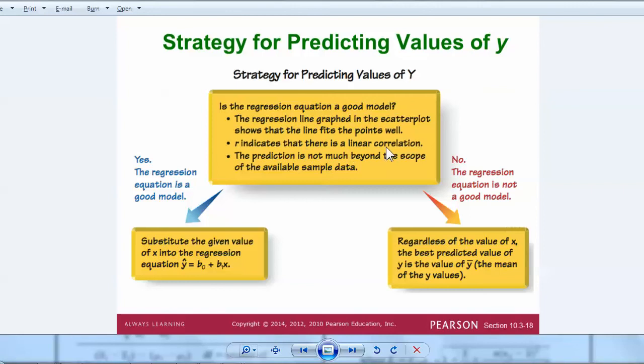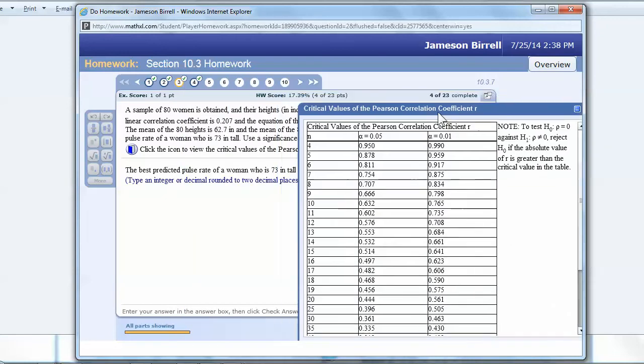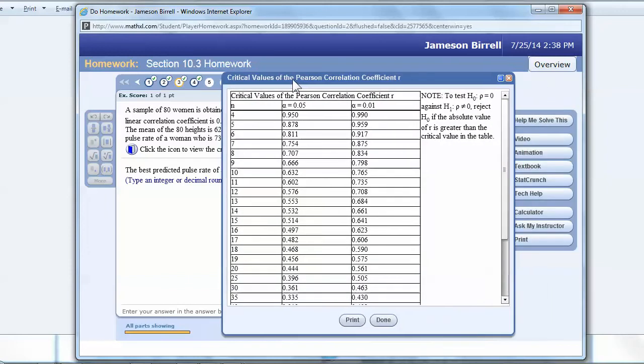If R indicates that there is a linear correlation, okay, so I said I was going to go to this table. You're essentially treating it like a hypothesis test. I'm restating what I just said about 5 minutes ago. So you're going to assume that there is no correlation, that rho is 0, and then you're going to test the null, but your claim is going to be that there is some sort of correlation, right? So this isn't saying how strong one way or the other, it's saying that there is a correlation and that rho is either less than 0 or greater than 0. Okay, we will reject null if the absolute value of R, and again absolute value, so even if our number here had been negative 0.207, we would just be looking at 0.207.